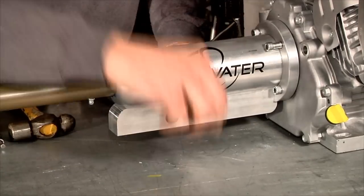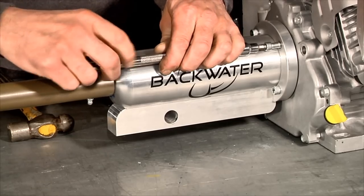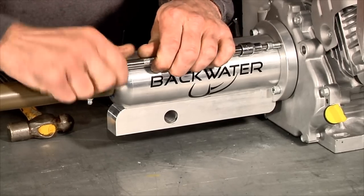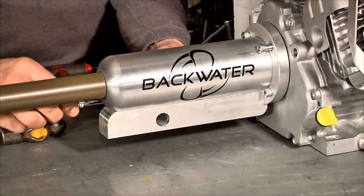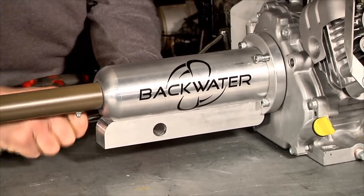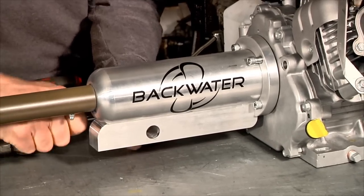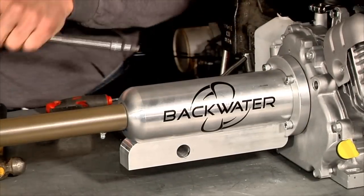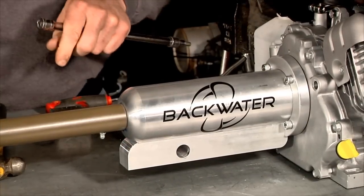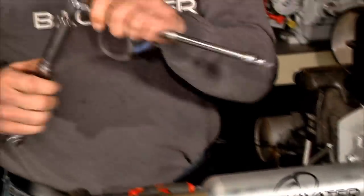Now we'll install the last two bolts into the bell housing using the blue Loctite. Once again, I always like to start the bolt 2 or 3 threads before using a ratchet to make sure that you don't cross-thread the bolt into the engine. Now these bolts will get torqued to 140 inch pounds.